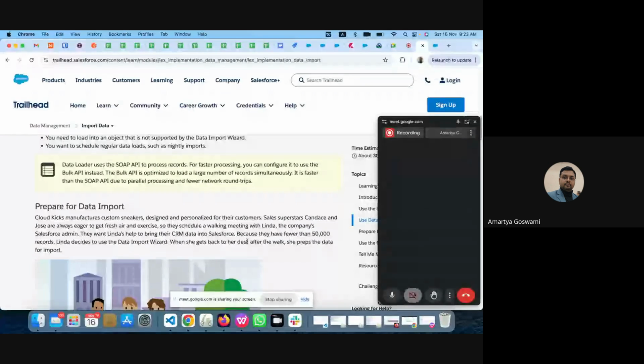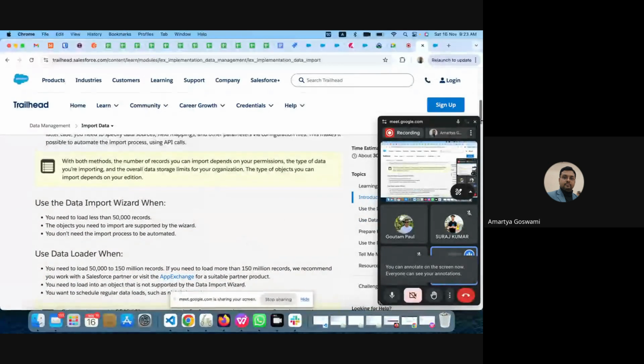Now, what is the Data Import Wizard? What is Workbench? And what other things can we utilize to upload data? First thing, let me share my screen quickly. So, how can we upload data?